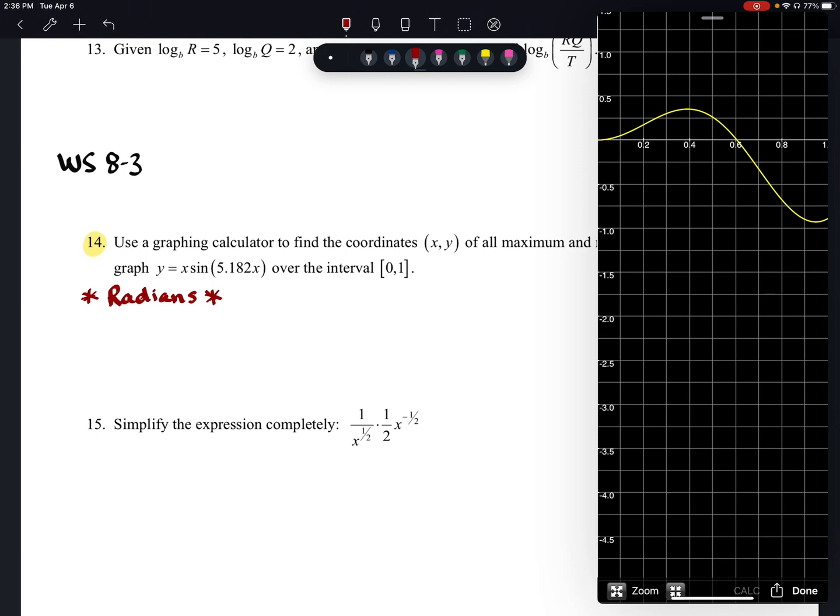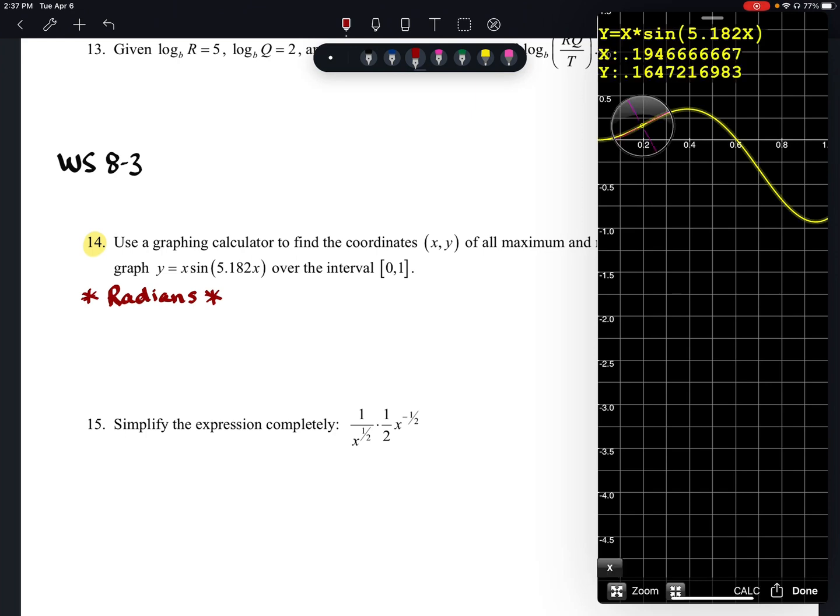All right, so there's my graph, and I'm trying to find my minimum and my maximum. If you're using an 83 or 84 model, remember you're going to press second and then the trace button to go into calculate, and you will then find the options there where it says minimum or maximum, depending on which one you're trying to find. If you're on the Inspire, remember you're going to go to Menu, and then Analyze Graph, and under Analyze Graph, you'll find the options for minimums and maximums.